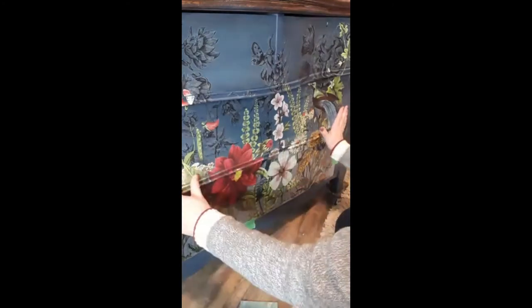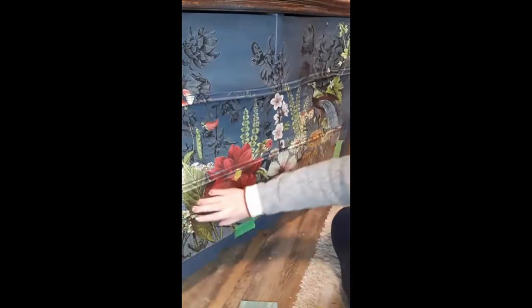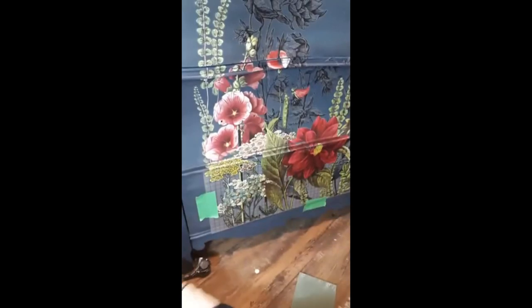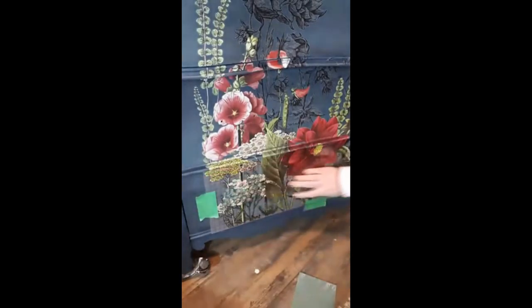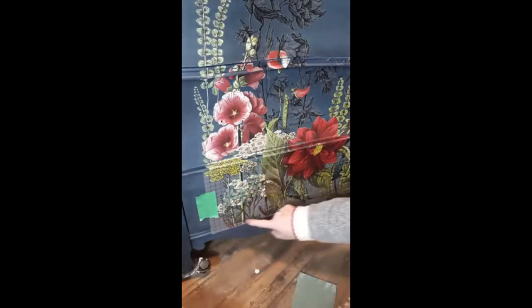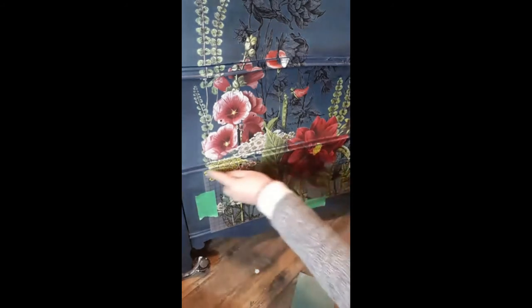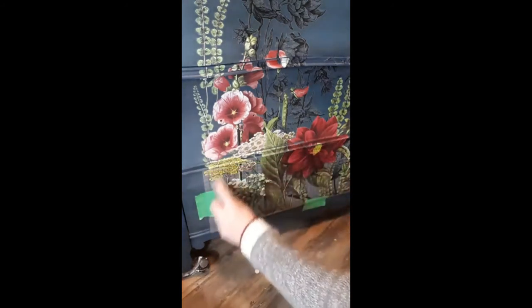Okay, so let's go to the next. This is the bottom piece, the very last piece. And I think we'll start over here. You see that very well? Okay. So this part should be pretty straightforward. It looks like we're gonna go over top of another rail here, which is fine. I'm just making sure everything's lined up properly, and it looks like it is. So hopefully this one goes pretty fast.